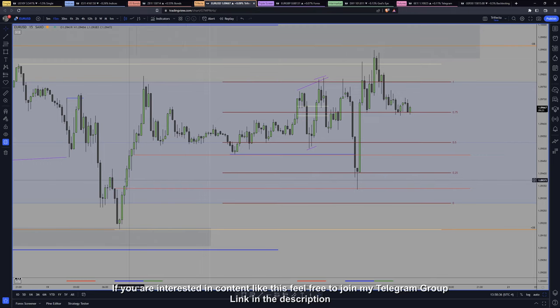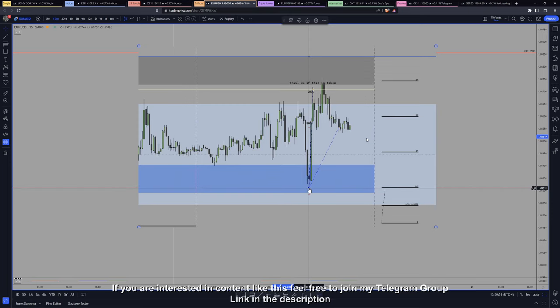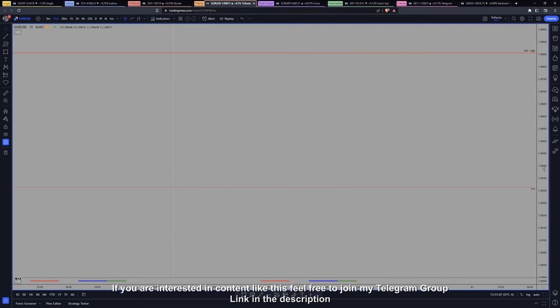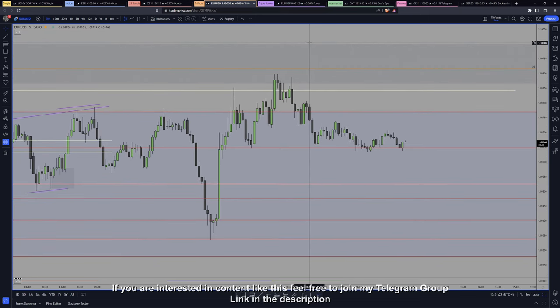My entry was here — let me show it. I took the entry here, 50% off, 25% remaining, which I trailed. The reason I trailed is because on the M5 there was a swing low here, swing low here, with an imbalance here — so I said this one should be safe if it wants to go higher. I had my stop here, and when we were here I trailed it because we broke structure to the upside again. This order block was at work, and then I moved my take profit to 110 exactly. Market traded, tried, broke down through the fair value gap, hits it, comes back in, consolidates, stops me out.